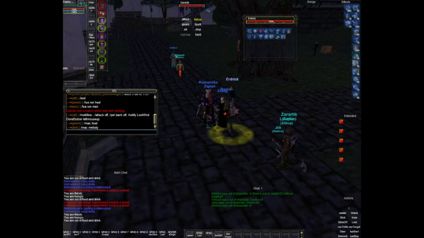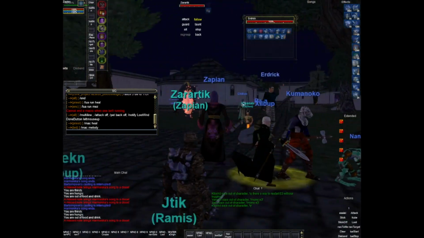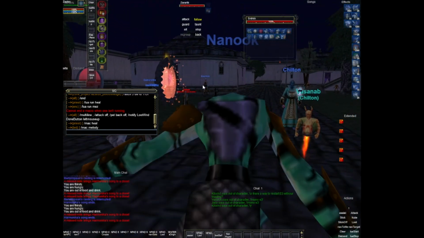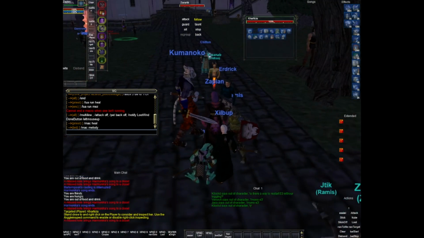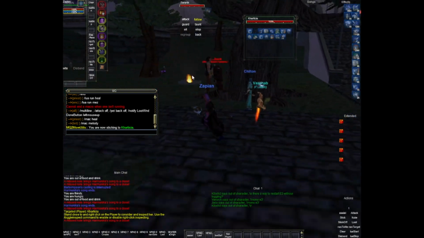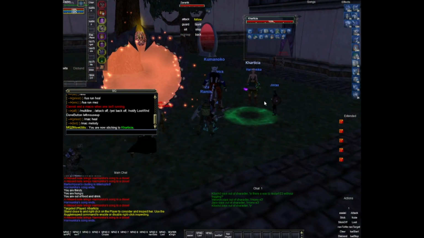Okay, so Macroquest has a plugin called MQ2 Move Utilities, and it's got a function called stick. With the plugin you can select a character and type /stick, and then your character will basically run over and stick to that.